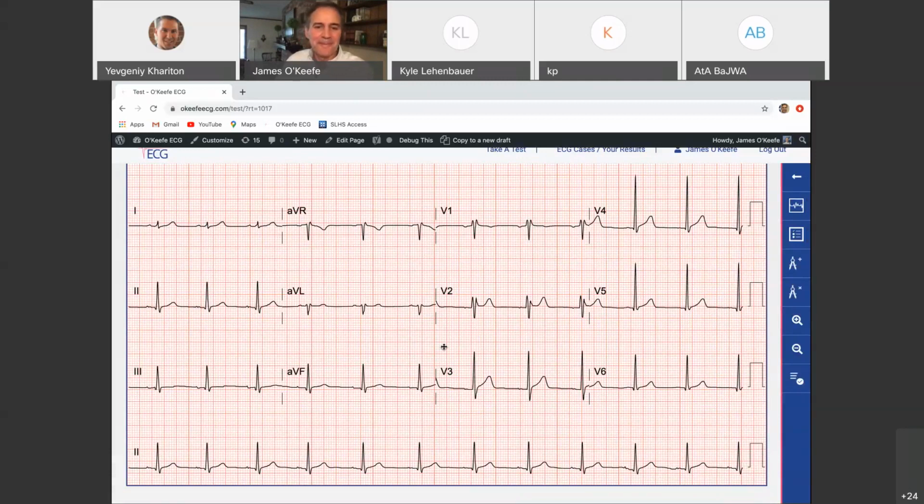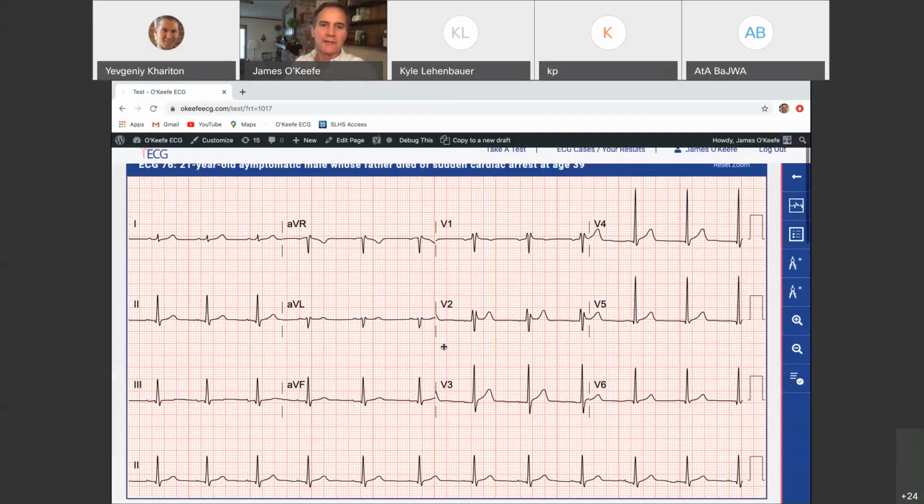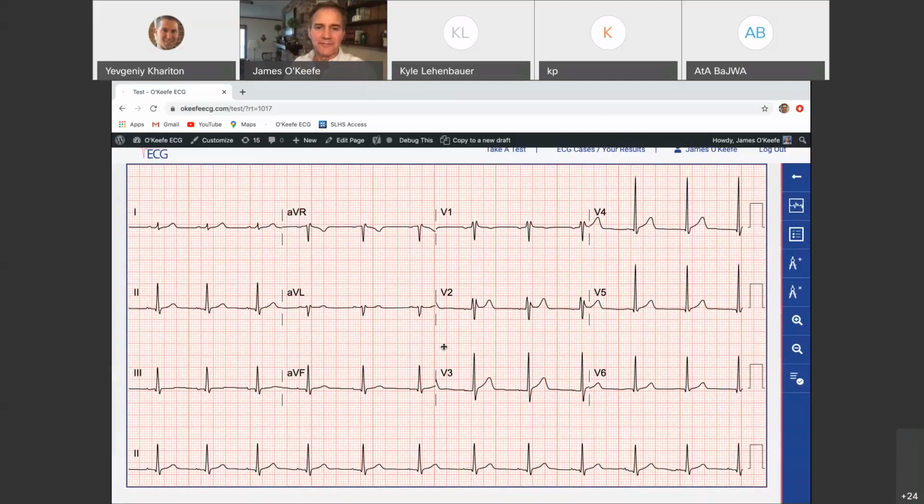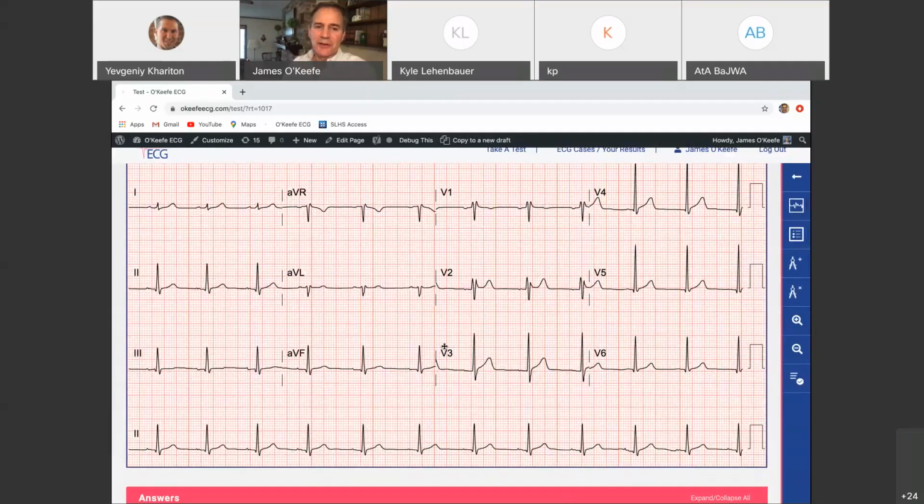Hi. So it seems to be sinus rhythm. I don't think the PR interval is that short. It's more than three small boxes. So normal sinus rhythm. The other thing that's striking is V1, V2. I think it's probably an epsilon wave versus a Brugada pattern. Or we can call it incomplete right bundle branch block. But I think this would be ARVC or something along those lines. I think that's an epsilon wave. It does look a bit like an epsilon wave.